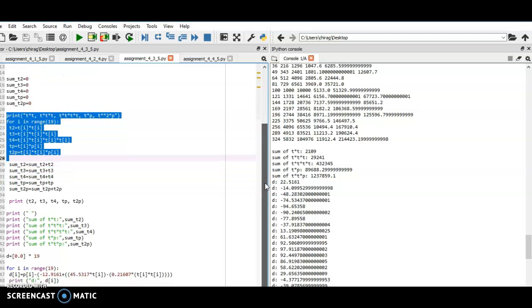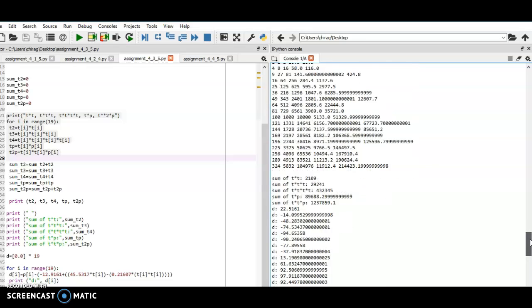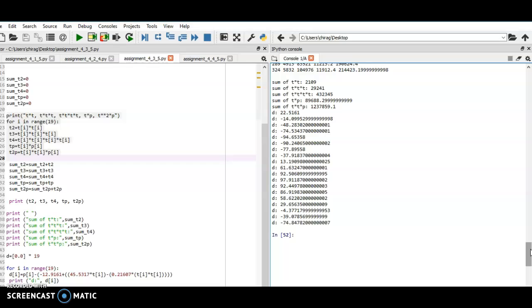Then we put the values into the equation and get the e minus p of t values, which you can see in the output. From this, we can conclude that the low order polynomial smoothing is also not a good fit for the data, but the low order polynomial equation is better than the quadratic model.